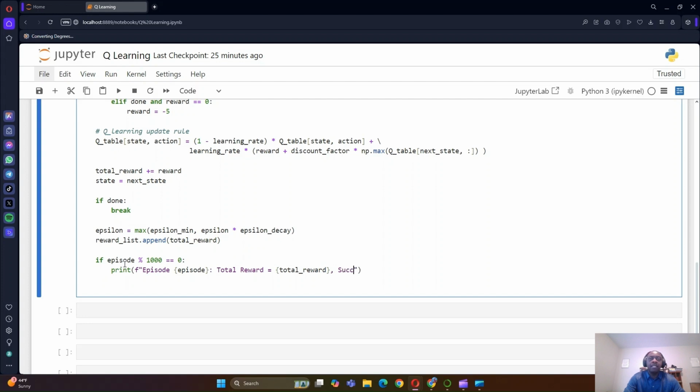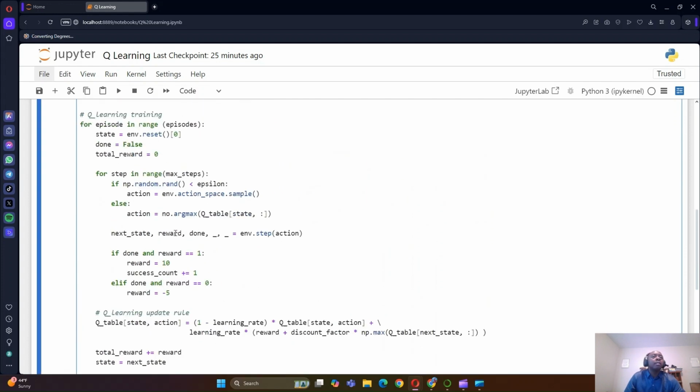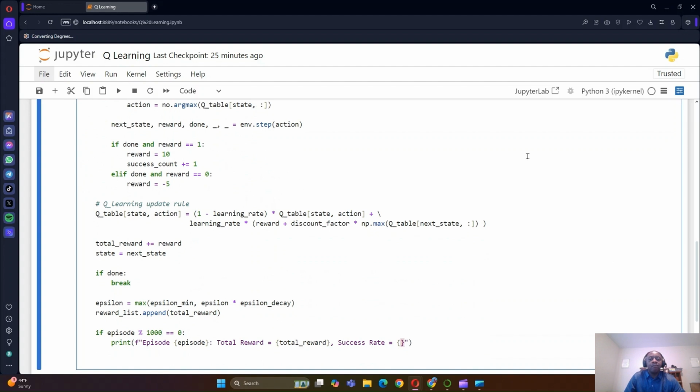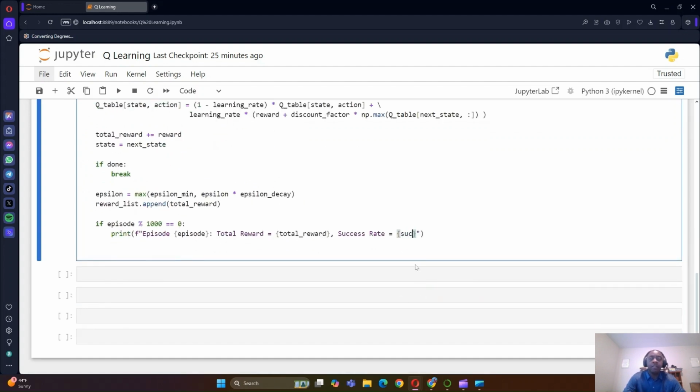Then I also want to print the success rate is equals to, all right, it's success count here, divided by the episode. Then I want to format it.